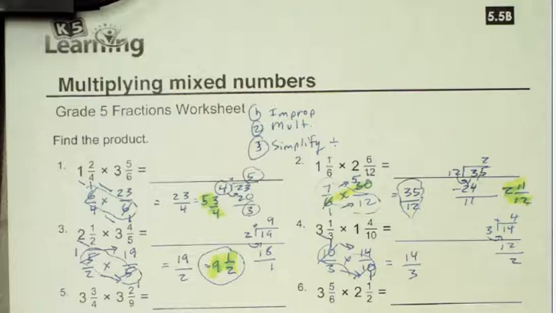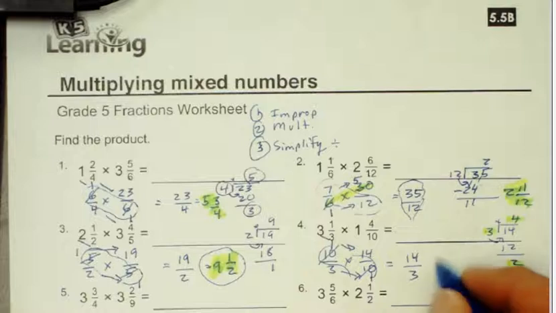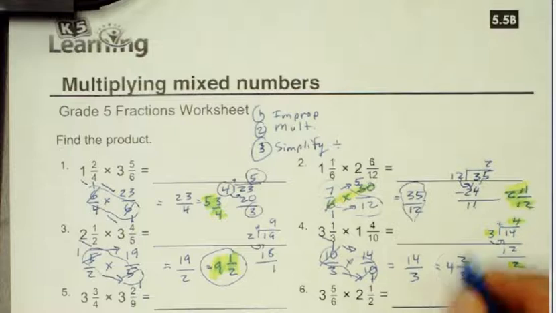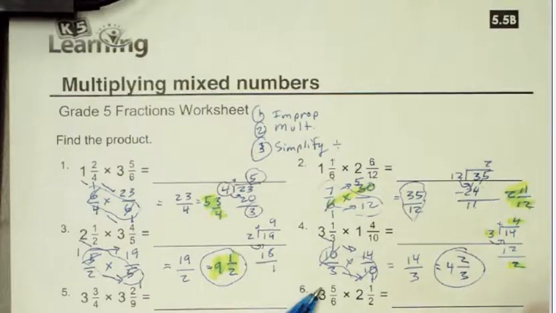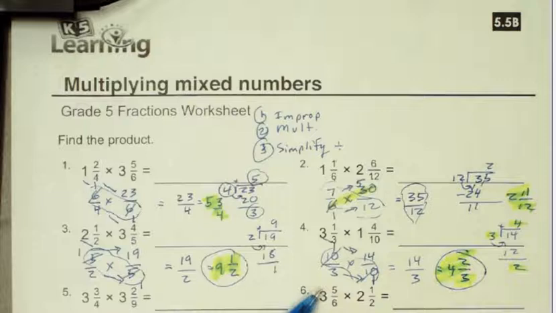So now I'm looking at my answer again. We've got a total of 4 wholes, and we've got 2 parts left over out of 3. Remember, the remainder you talked about in elementary school is how many parts are left over. That's the numerator. So it goes in there 4 times. And we've got 2 parts left over out of 3. There's my answer to that one. In the words of Forrest Gump, that's all I got to say about that.